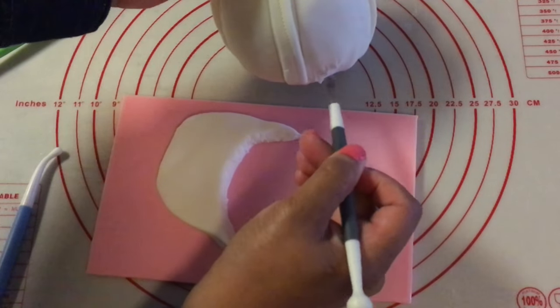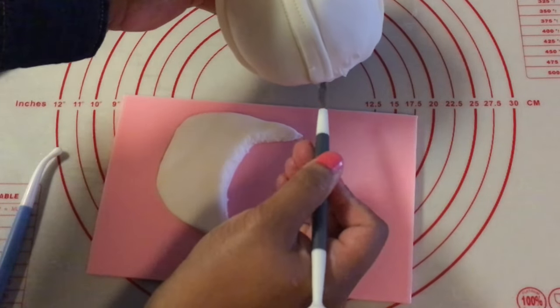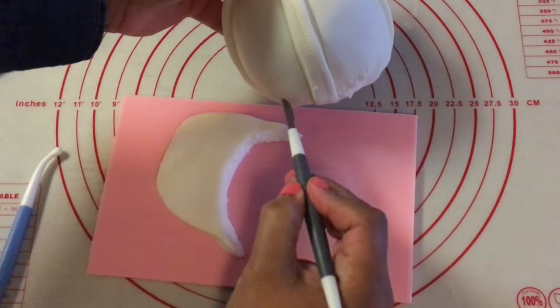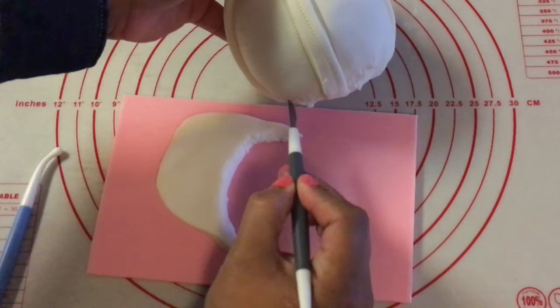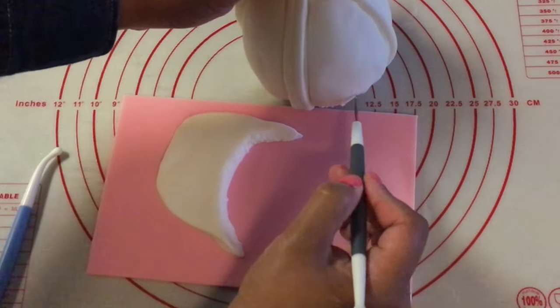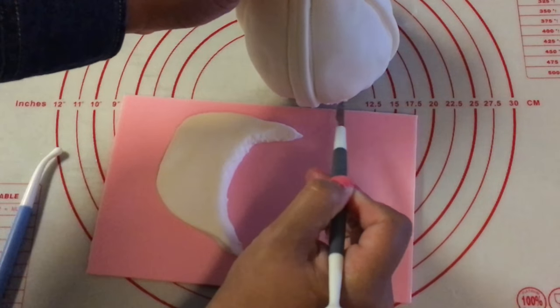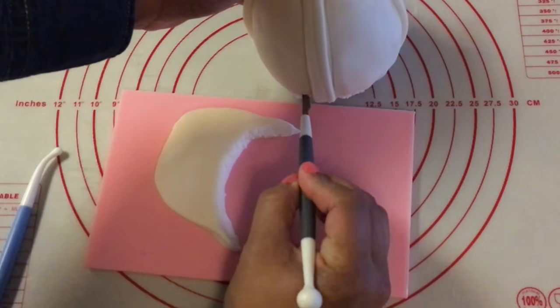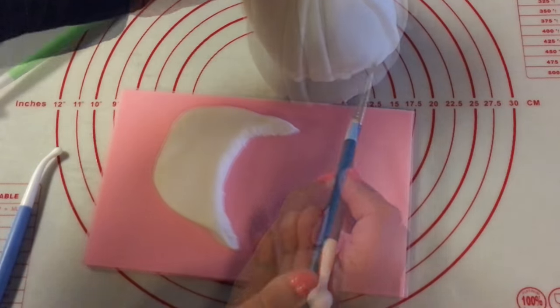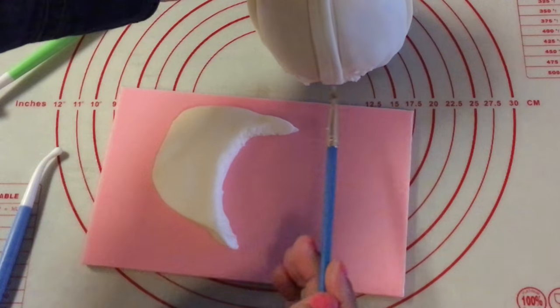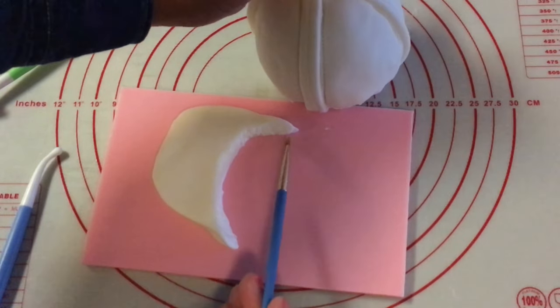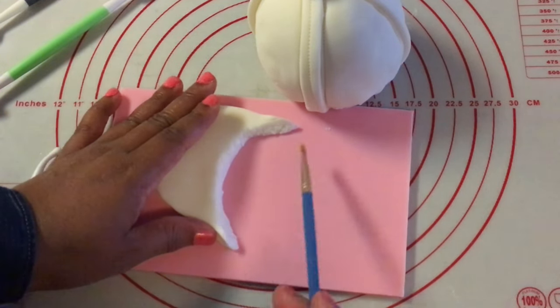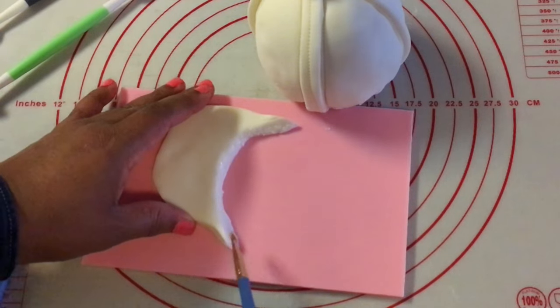You're going to do the same thing on the apple. Just make some slashes here because you want this to attach. You do want it to attach. So you're just going to make some crisscross lines. You're going to have to come all the way up where the lid is going to be. Just make you some lines or some dents. Wet where your lid will be. And you want to use your treat brush and wet the lid. So you take your brush and you wet that.